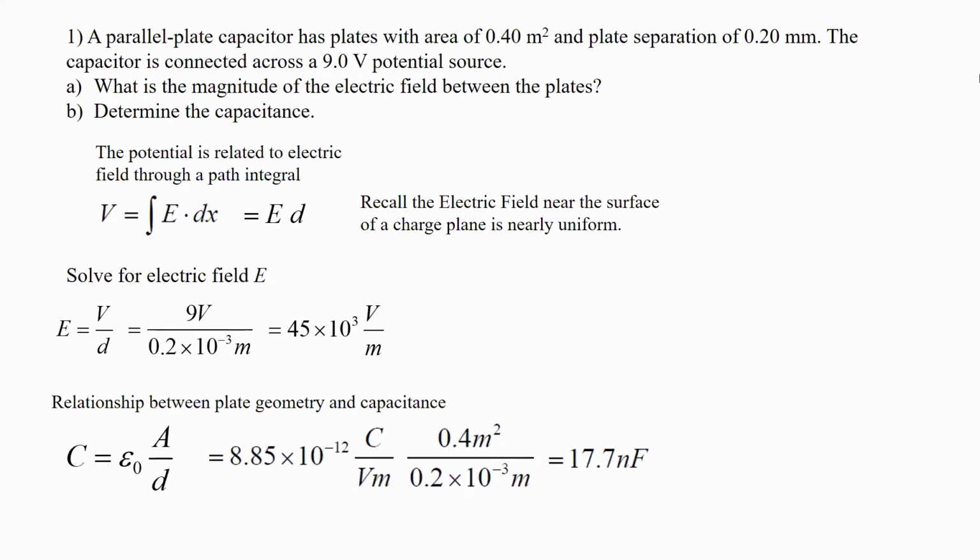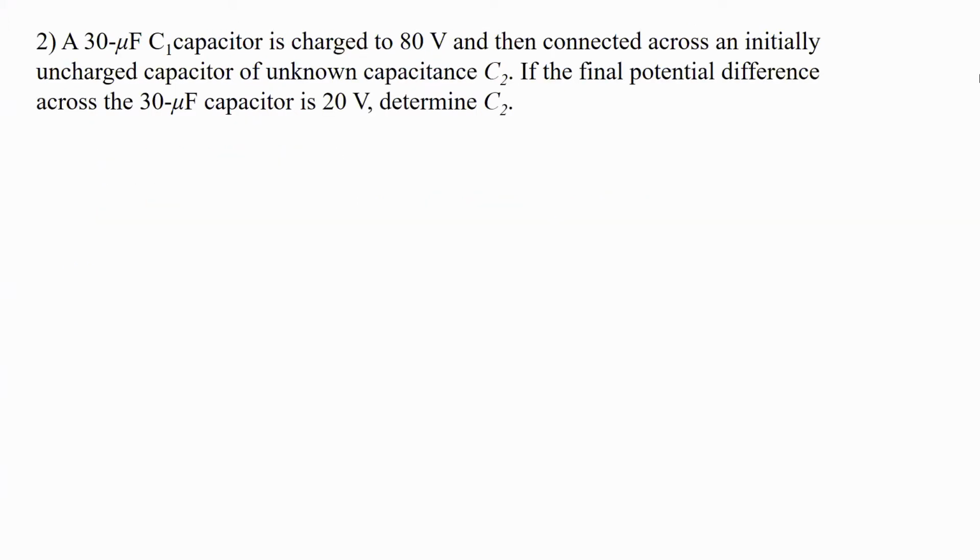Okay. Now, if there was another question that says, well, what is the charge on this capacitor? How would we determine that? Wouldn't we just use the definition, which is Q over delta V? Yeah, I mean, basically CV equals Q. But yeah, the definition is Q over V equals the capacitance. So that's how you would do this. All right. Pretty straightforward problem, I think. Famous last words. All right, let's move on to the next problem.